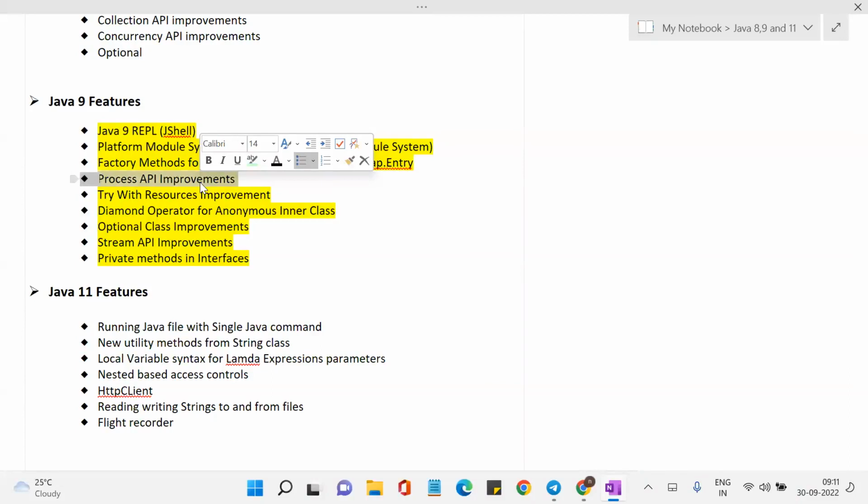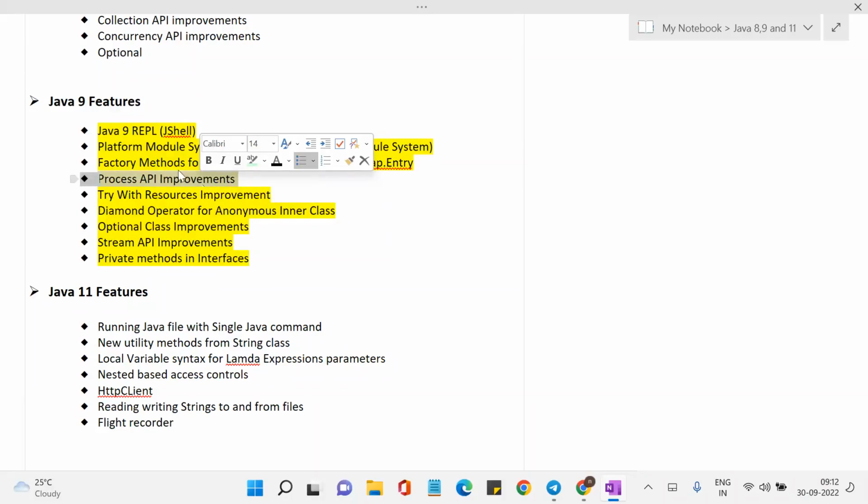You can open a process, you can kill the process, everything you can do. This is very useful whenever you are doing batch programming in your project. Sometimes you have to make sure that any process that is taking a longer time is killed before starting the process, right? That you can do with Java programming. In order to do that, we can use the process API improvements.